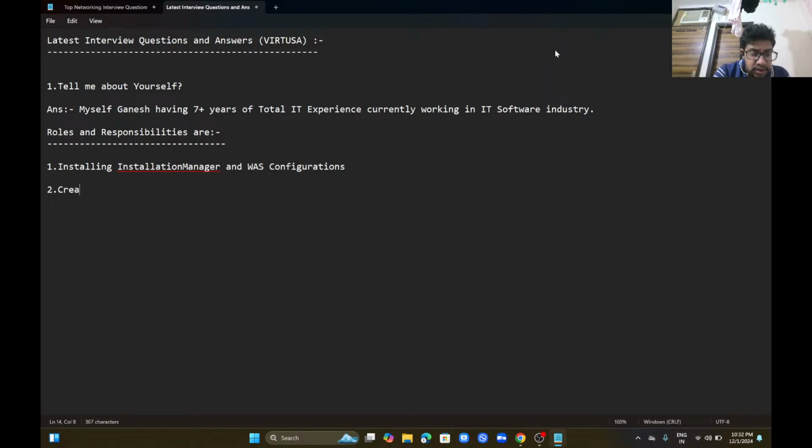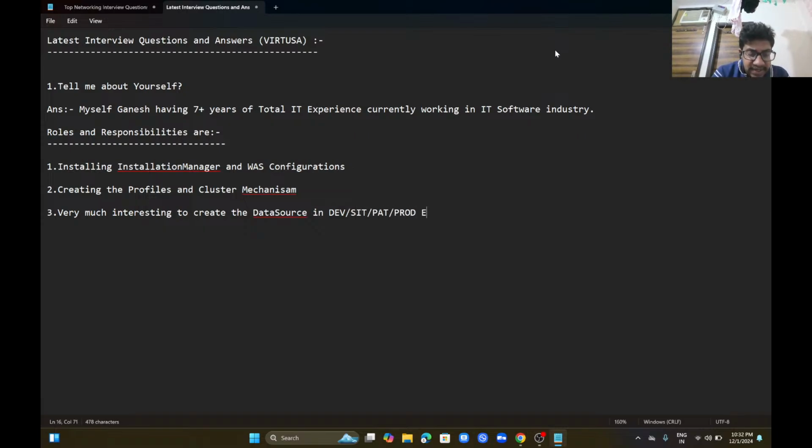Next, creating the profiles and clusters, cluster mechanism. Third one, very much interesting, to create the data source in dev, SIT, PAT, and prod environments.